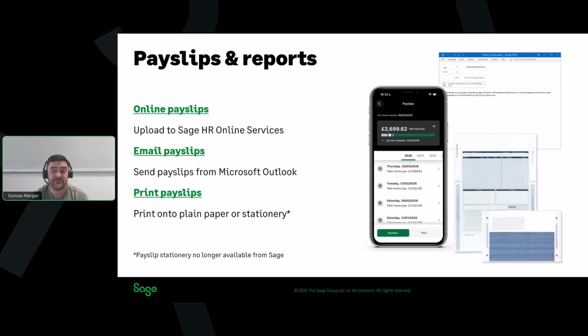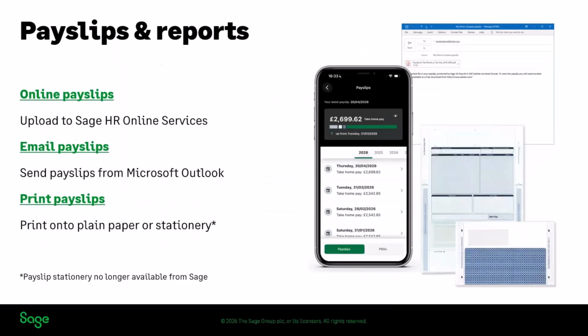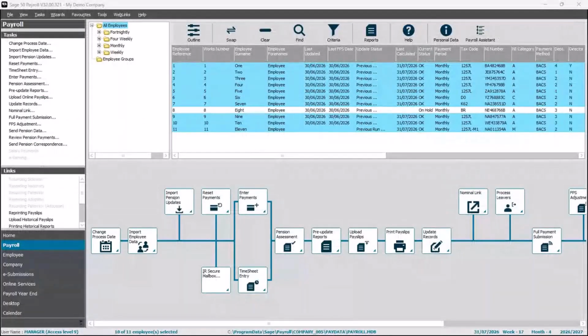You can email pay slips as an attachment, so they can be sent from Outlook, or you can use SMTP settings. Or you can take the traditional route and print pay slips either onto plain paper or onto payslip stationery. I'm going to show you a couple of those options in the demo. There are also some reports that you may want to run for your own records, so I'll pick out a couple of recommended reports in this next demonstration. So let's return to that now. And we'll start with producing our pay slips.